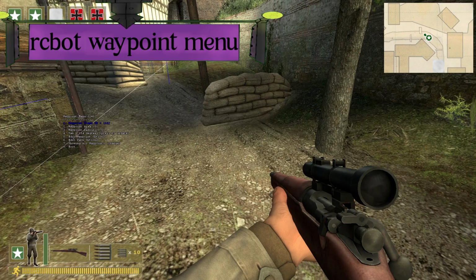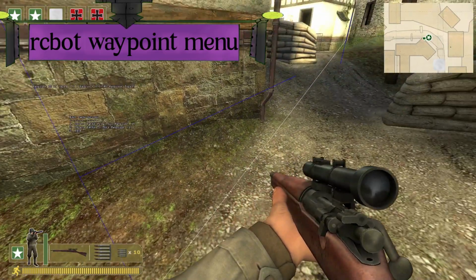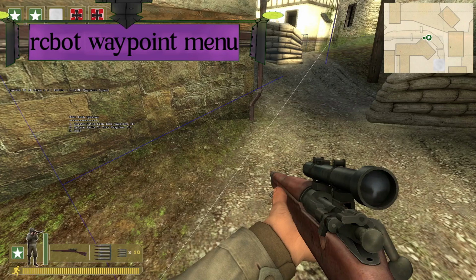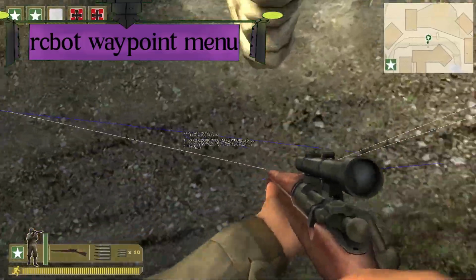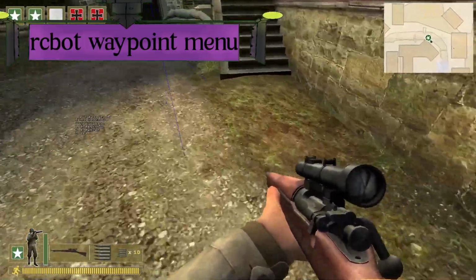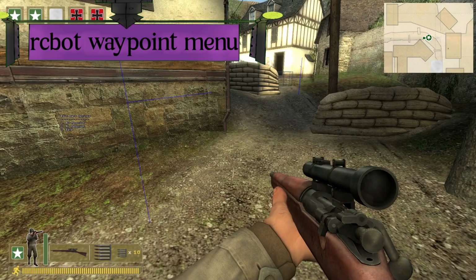Next one is about number 6, edit path options. If I select 6, you can delete a path from one to the other. Technically, it is one of the codes that I explained earlier, which is path waypoints remove 1 to remove 2. So this is the same way, but manually with the waypoint menu. From this one I press 1, to this one I press 2. So meaning it is now gone. Simple as that.